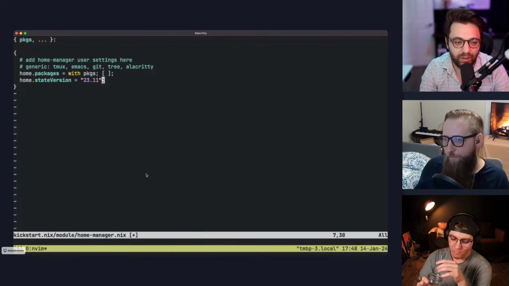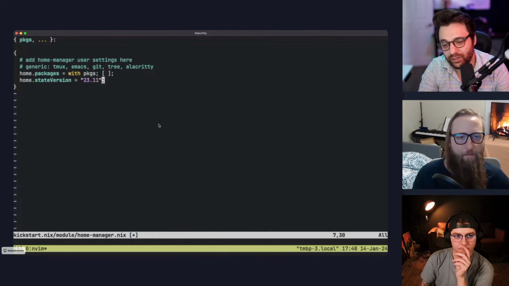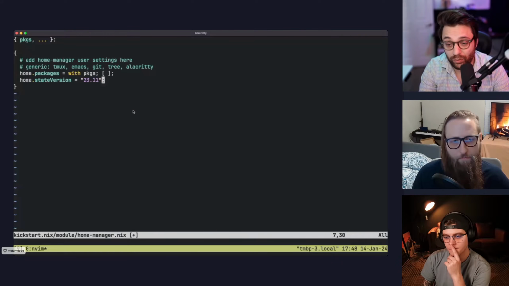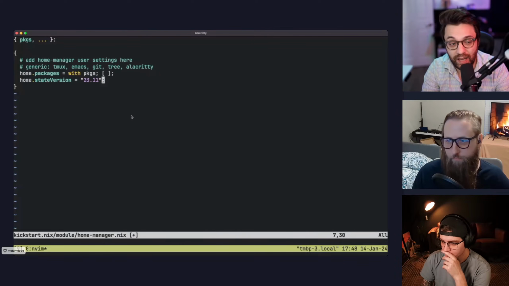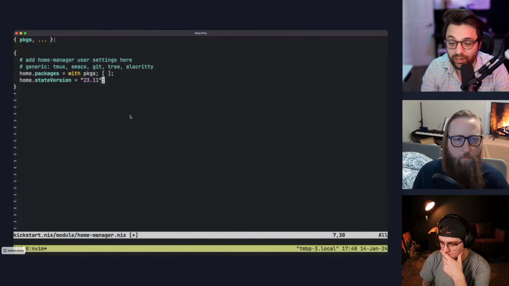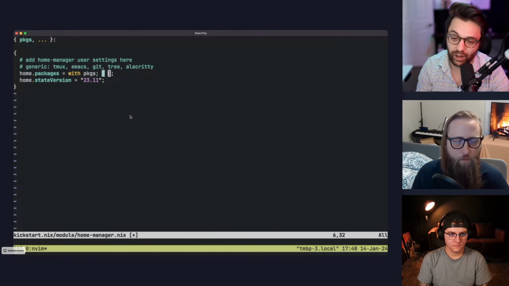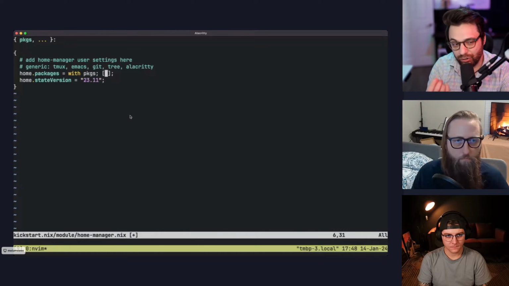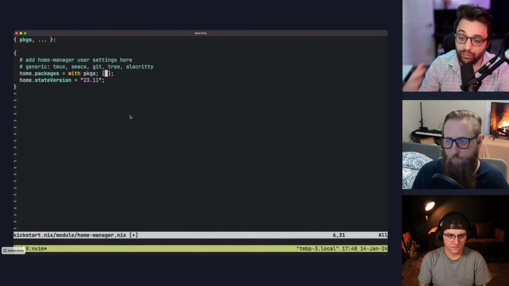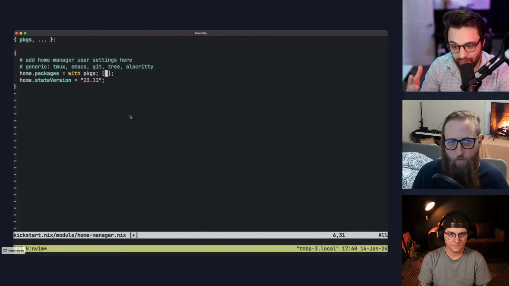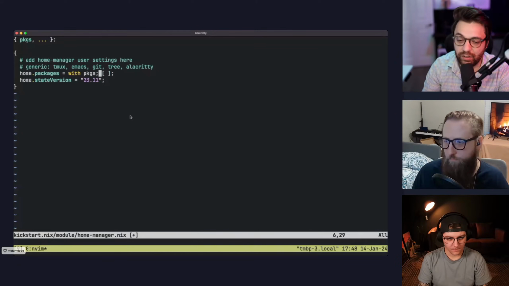Okay, cool. So we've got tmux, emacs, git, tree, and alacritty, which, outside of tree, have a lot of customization that can be behind them. Right now, when we started with this template, we just had a packages list of binaries. In the Nix world, that just puts them in your shell for you. That's all it does. However, you may want Nix to actually manage the configuration of the thing, and you can't get that by just having it in the packages list.